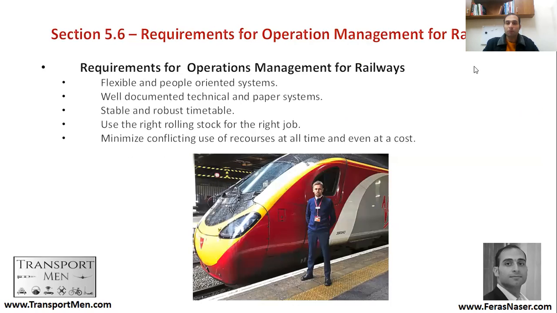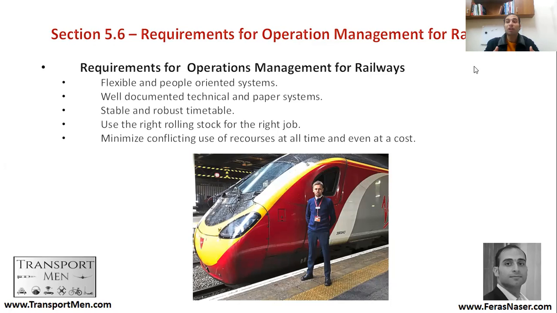Even the management of railway operations that is responsible for the operation might have different requirements. They should be flexible and systems-oriented people. I think there is a mistake on the slide here, but flexible and systems-oriented people, they can document the operation in technical and paper systems, and it can be using the computer, but they should have proper technical and reporting systems involved.